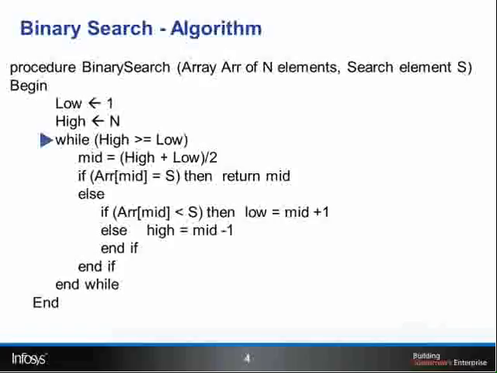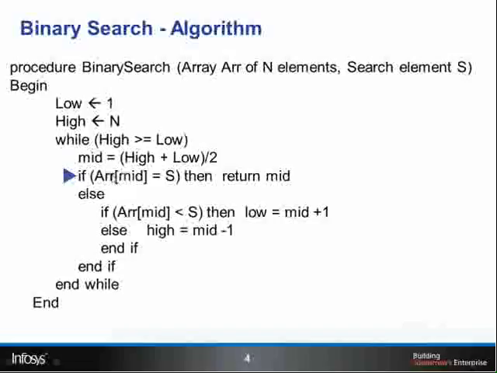We have now a check: while high is greater than or equal to low, which is true because initially the value of n is 5, and 5 is greater than the low position, which is 1. We calculate the mid. The mid is 1 plus 5 divided by 2, which is 3. So the mid position calculated is 3, as you can see in this step. The element that is present in the mid position, if I again go back to the previous example, the search element is 40 and the element in the mid position is 30.